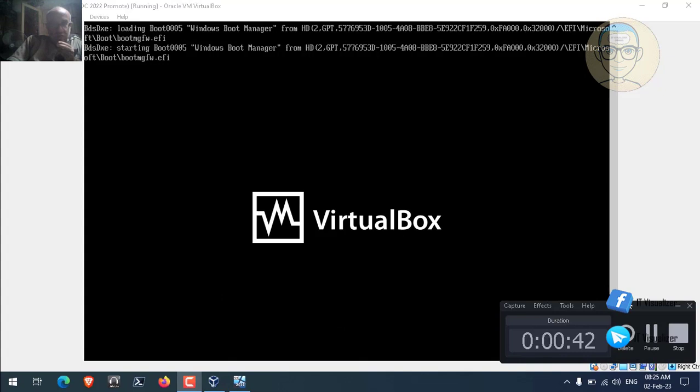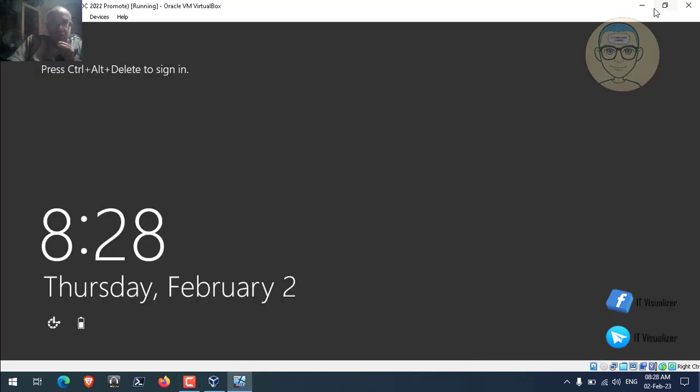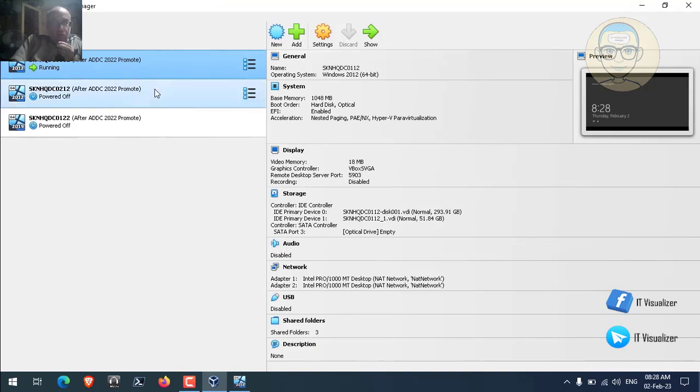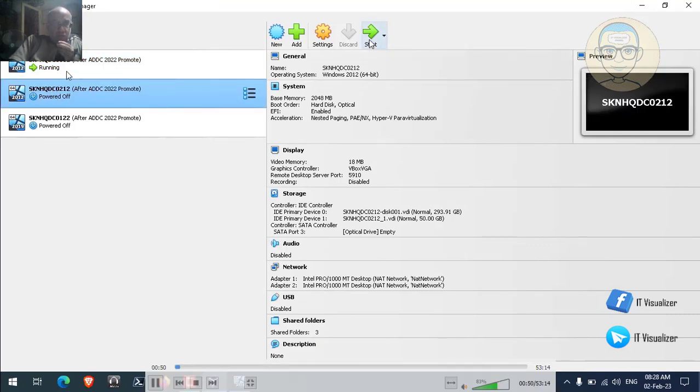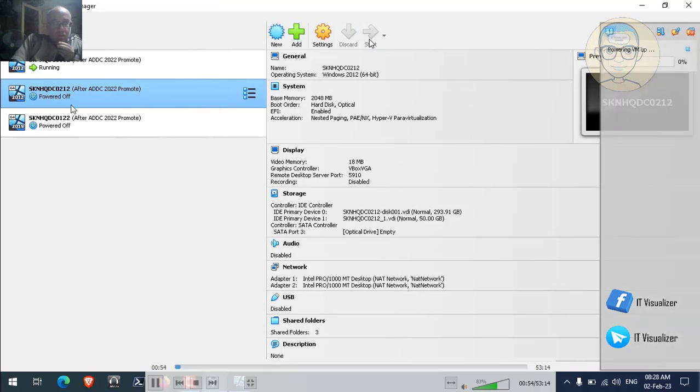Now we will boot the additional domain controller. Both have Windows Server 2012 R2 installed on them, and this is the only additional domain controller that has Windows Server 2022 Datacenter installed on it.